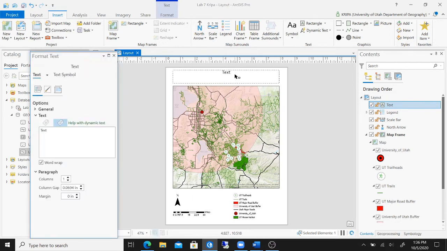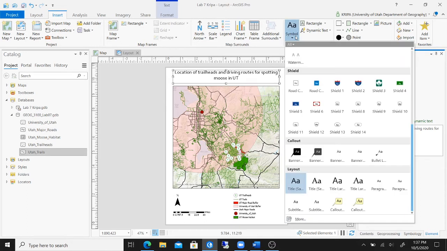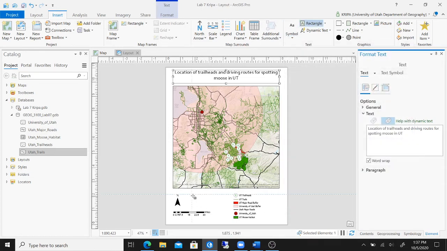And okay, I'm going to dock this to here. So I'm happy with that symbol and just the usual stuff. Give yourself credits.